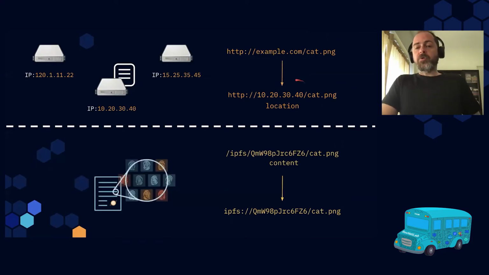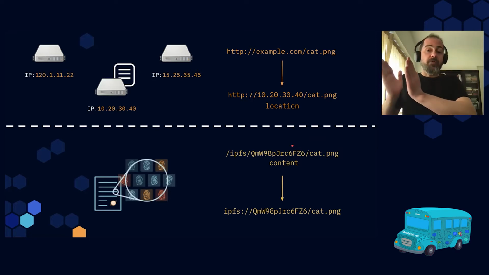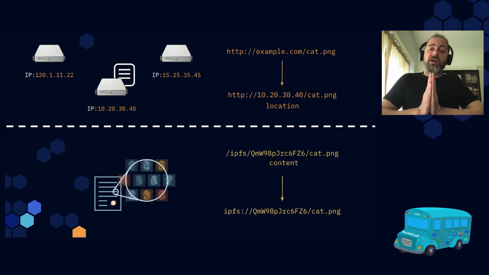In effect, what we want to do is go from a URL-based model, which is shown here as example.com, which translates through the DNS to a location, an IP address. We want to go to something that looks like this, which is a content-based address. And in this particular case, it's the content address of a PNG image of a cat. Therefore, we want to get the content of this image and have it as the direct representation of what we want to ask the network for.